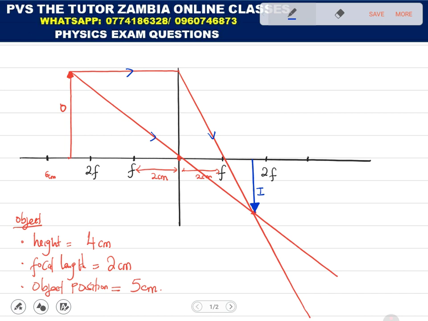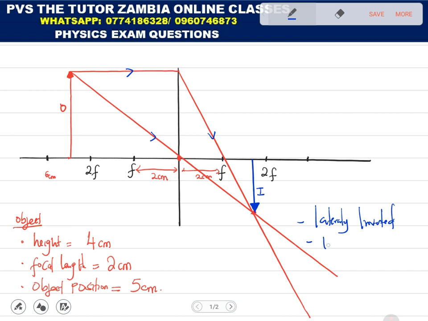Now you've done the drawing and everything. Next they can also ask you to give the characteristics of the image formed. For this image, as long as the image is formed on the other side of the lens, here are the characteristics you need to know. Number one, it is laterally inverted, that is upside down.